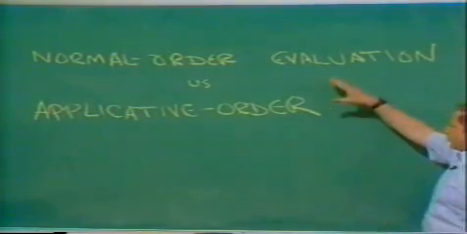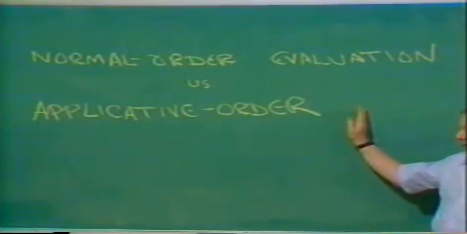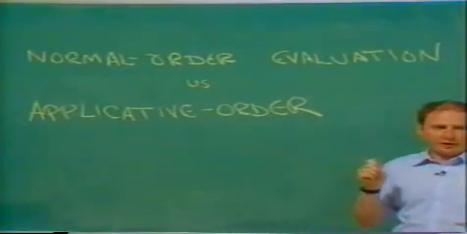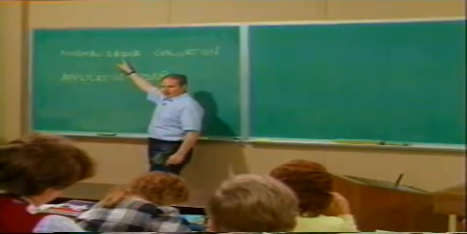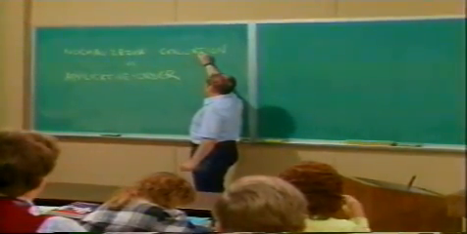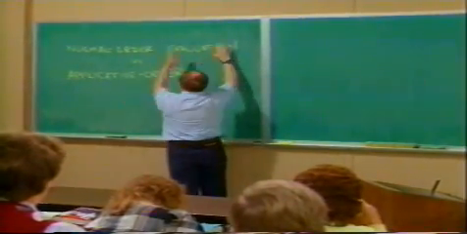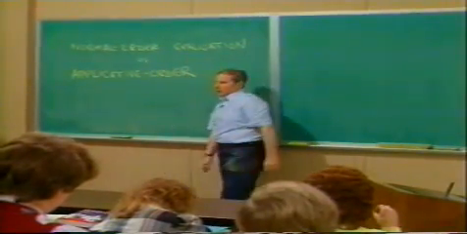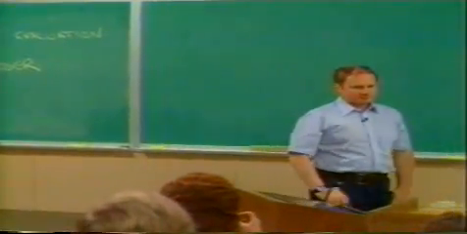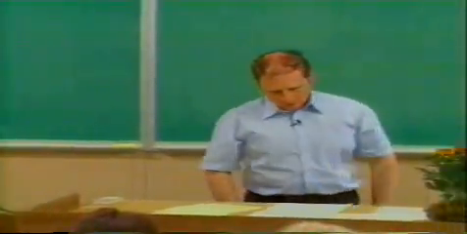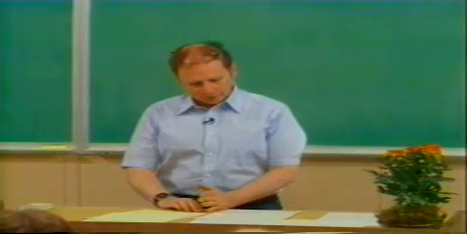And remember the substitution model for applicative order. It says when you go and evaluate a combination, you find the values of all the pieces. Right? You evaluate the arguments, and then you substitute them in the body of the procedure. Normal order says, no, don't do that. What you do is effectively substitute in the body of the procedure, but instead of evaluating the arguments, you just put a promise to compute them there. Or another way to say that is you take the expressions for the arguments, and substitute them in the body of the procedure and go on, and never really simplify anything until you get down to a primitive operator. So that would be a normal order language. Well, why don't we do that? See, if we did, we'd get all the advantages of delayed evaluation with none of the mess.